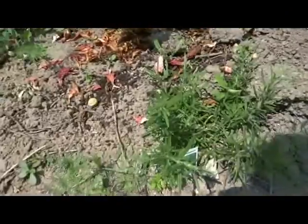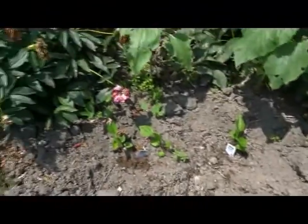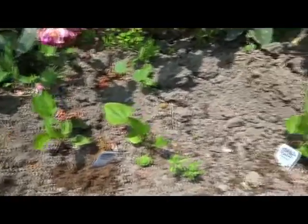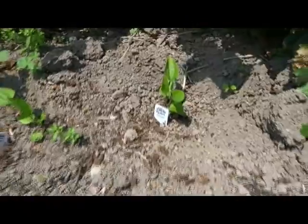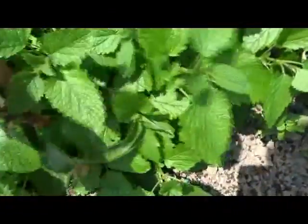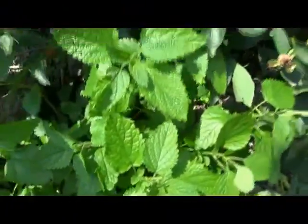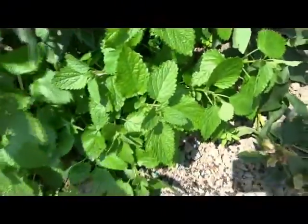Oregano. Rosemary. The canisias — I put one, two, three, four, five, six, seven here; I need to remember that for next year. The sunflowers are getting large. The lemon balm — I should probably trim this now that the peony flowers are done. This lemon balm is spreading out nicely.